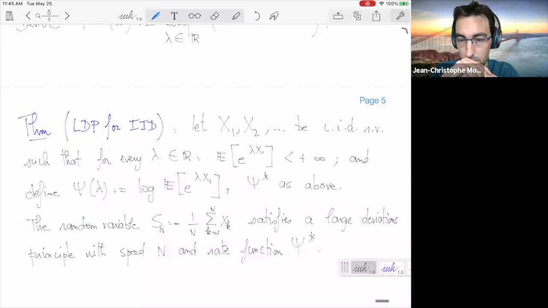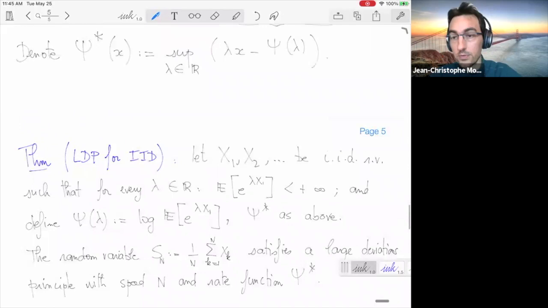Yes, so you don't need to assume that it's finite everywhere. If you assume that it's finite in a neighborhood of the origin, that will be enough, for instance. And if you don't assume that it's finite in a neighborhood of the origin, then I think the statement no longer makes a lot of sense. So then the function will be finite in the neighborhood of the origin and infinite elsewhere, but you can still make sense of the convex dual. When you take this supremum, the quantity in the supremum will be either finite or minus infinity, but you just ignore these values of lambda for which psi of lambda is plus infinity. So psi star is still well defined, and the statement is still valid.